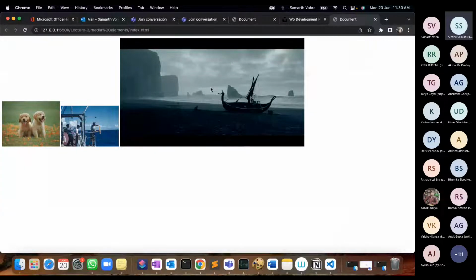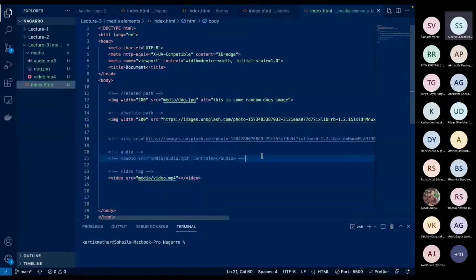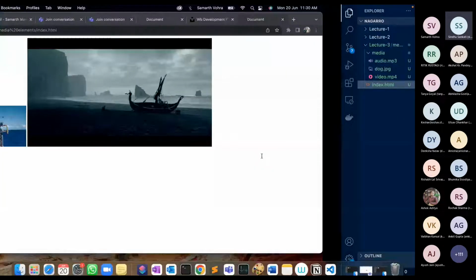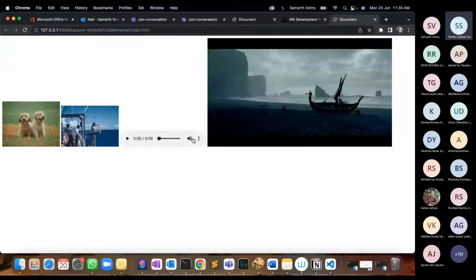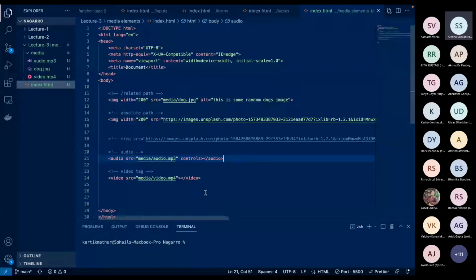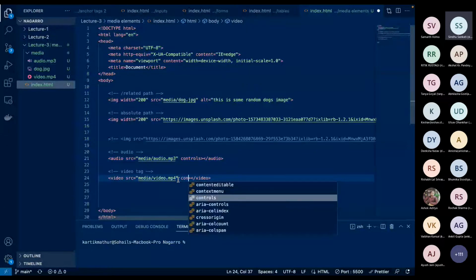I can't move it further. I can't change things like muting it or reducing the volume, like in the case we saw in the audio, right? So these were the possible options. But inside this video, right now I'm not getting any controls over my video. It is just showing me a simple image kind of thing. So again, to get control over things, we need to add the attribute controls, right?